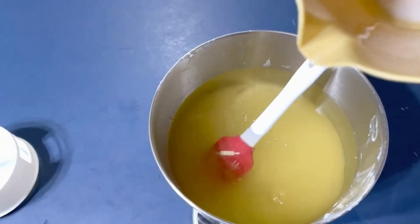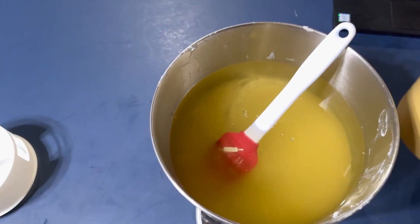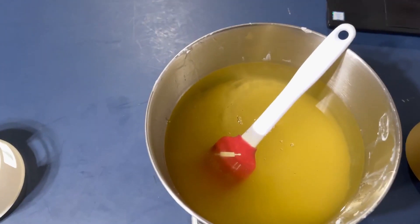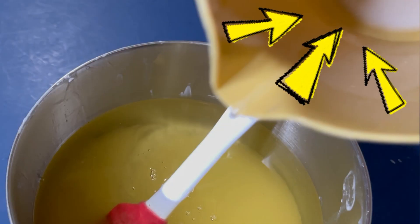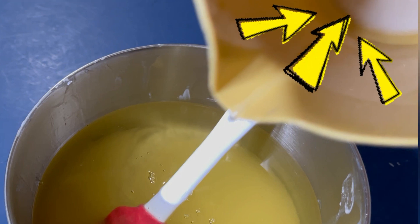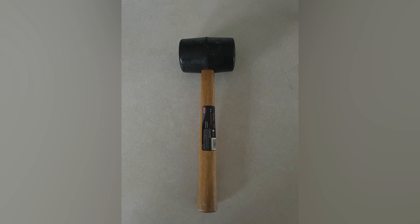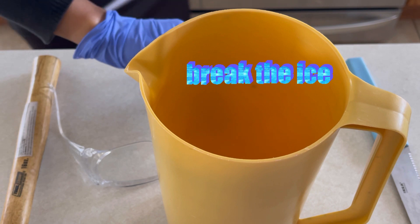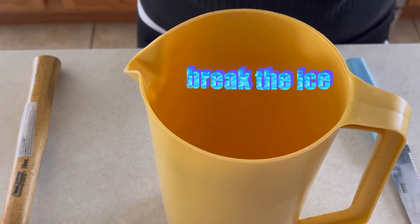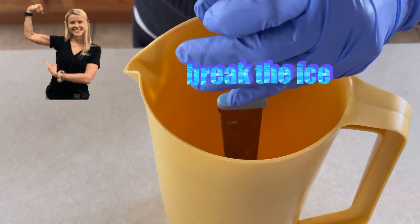After I dumped in all the water, I still felt the pitcher was heavy, and that's when I noticed there was undissolved lye at the bottom. I was so disappointed — I didn't want this batch to go to waste. I immediately got a spoon and a long stainless steel spatula to try to dig it out. It was not possible. I tried to break it — also not possible. So I used a hammer and a long knife to reach it, put it on a countertop, broke it into small chunks, and added it to the melted oils.